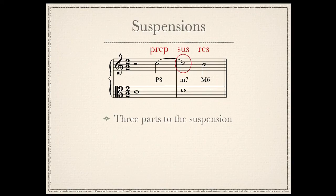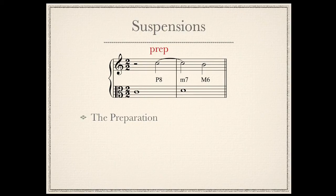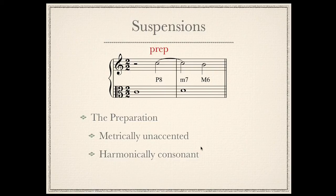Suspensions have three parts: the preparation, the suspension, and its resolution. Let's take a closer look at each of these parts. First of all, the preparation. It must be metrically unaccented, and here it falls on the weaker second beat of the measure. It must also be harmonically consonant, and here it is a perfect eighth. And any harmonic consonance can serve as your preparation.